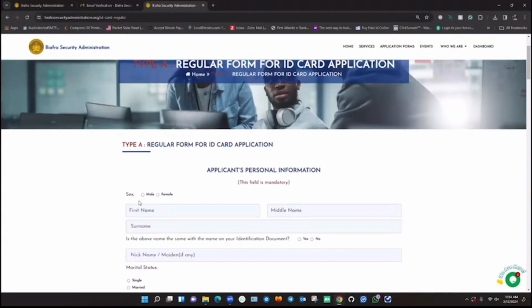So for anyone who has filled a form before, and wants to go back to edit it, once you open this particular form, if this is the type you filled before, that pop-up message will appear that will ask you, do you want to go back to the one you filled before? If you accept and click yes, it will take you to that place for you to make any changes you need.